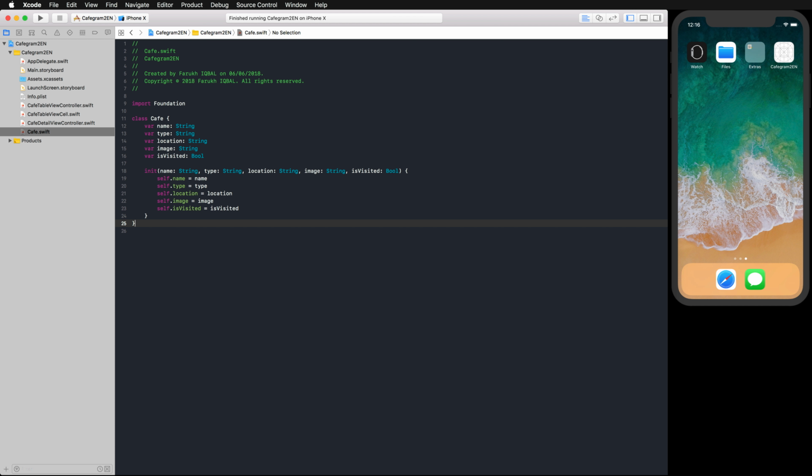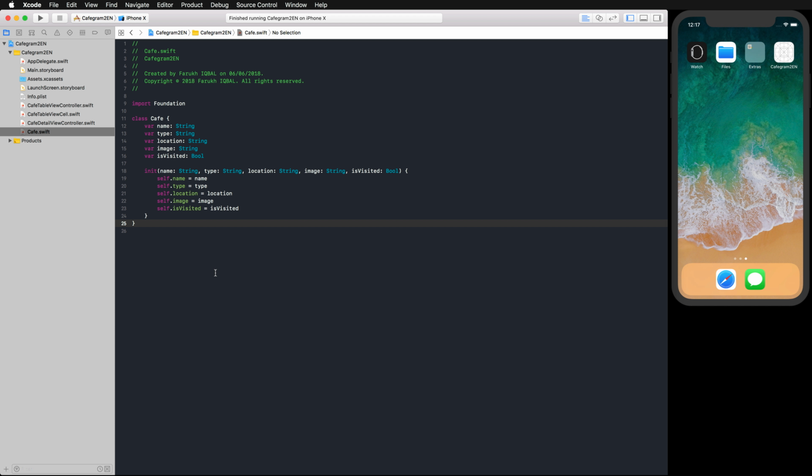Okay, so we use the class keyword here to define a class. The code above defines a cafe class with 5 properties including name, type, location, image, and is visited. Except for is visited, which is a boolean, the rest of the properties are of type string. Okay, you can either set a default value or explicitly specify the type for each property.